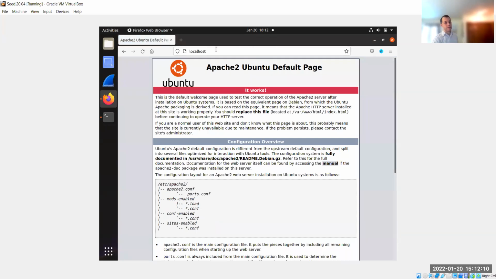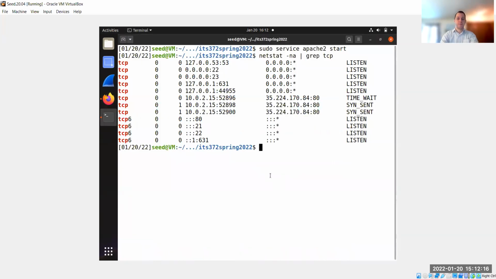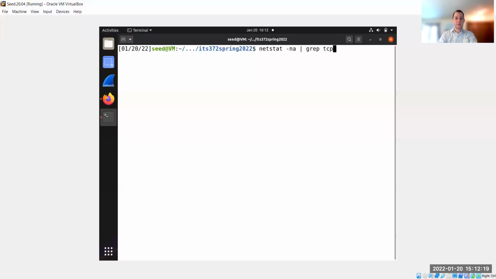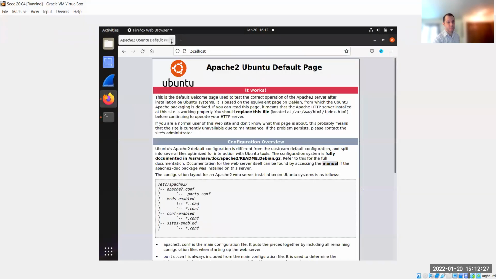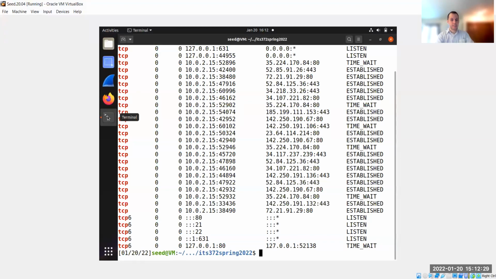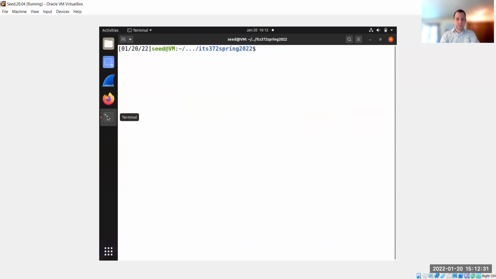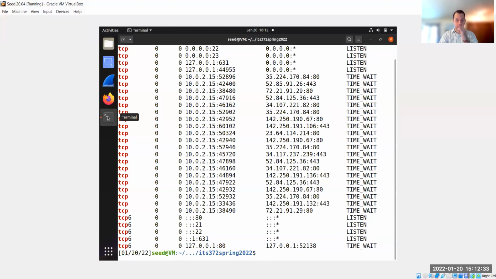If I do localhost, it opens the website. So basically that means it is there. And if I do netstat, all this stuff that you see here is because I have this browser open. It takes a little bit of time to clear out. But it is listening on port 80.